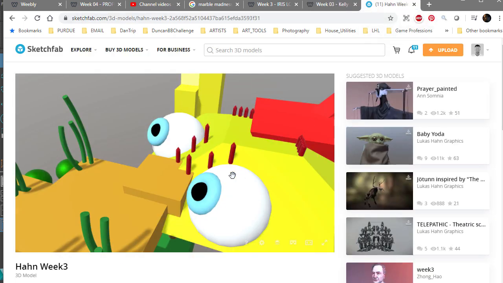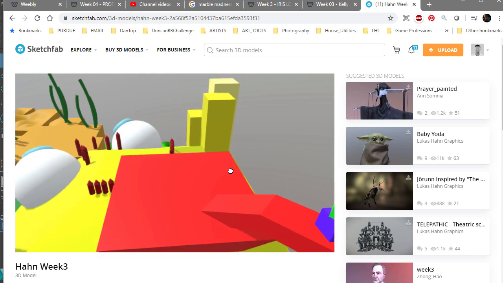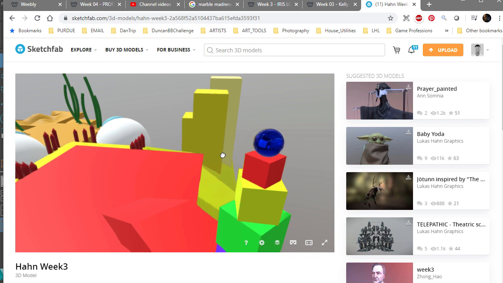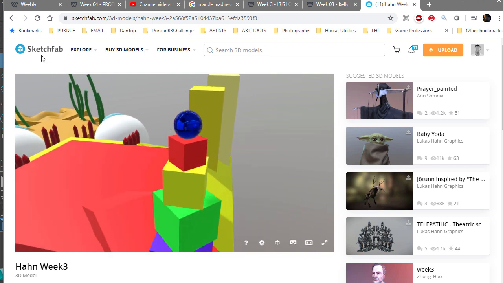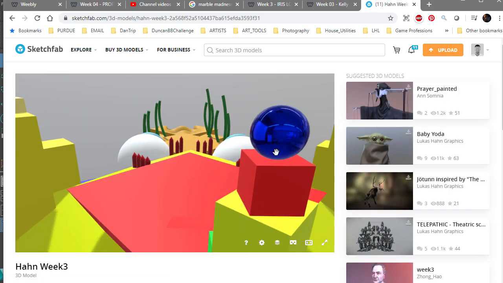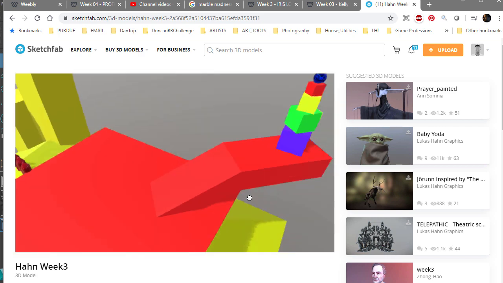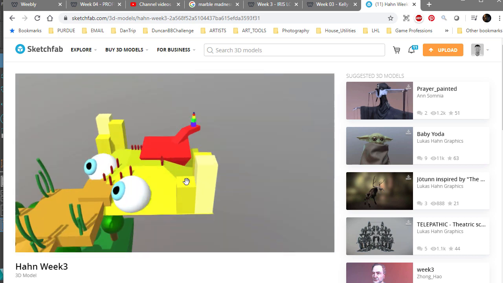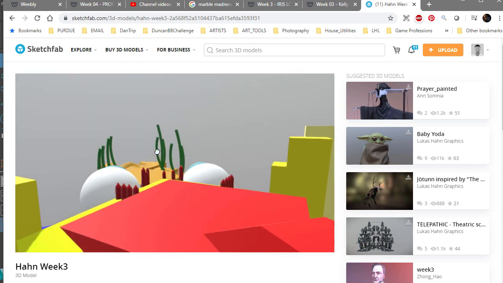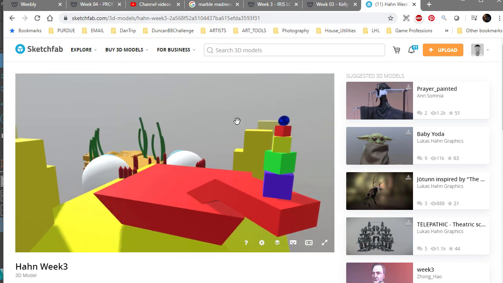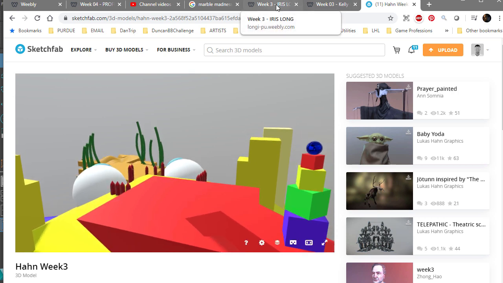Let me show you this one. This one I thought was really interesting. It starts off looking from the point of view of the actual marble here. Let me see if I refresh this, will it bring it back up? There we go. Yeah, it's going to refresh it. So it starts off like this, and then you can see everything that's going to happen when the marble goes down. There are all these different deformers on stuff, and there's a theme going, and everything's colored. I'm not sure they used every deformer in this. I can't quite see that, but it was still a pretty nice fit and finish.